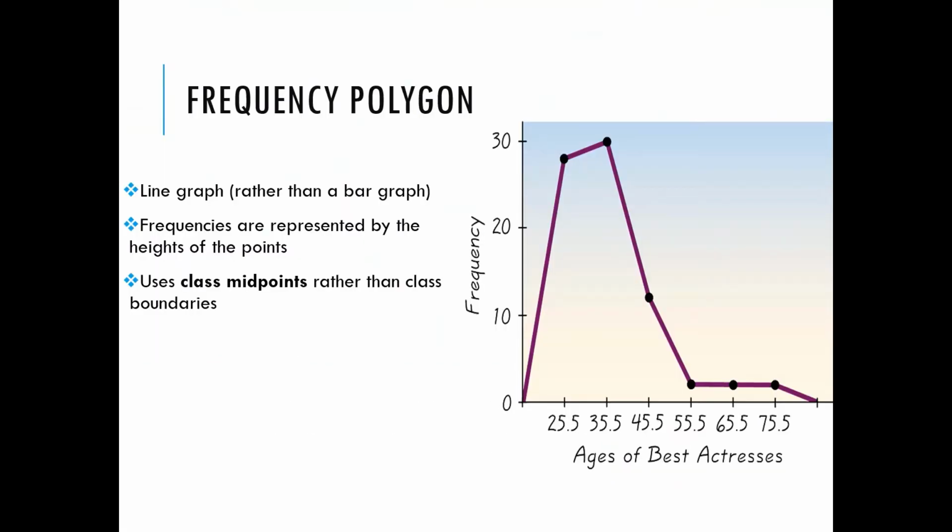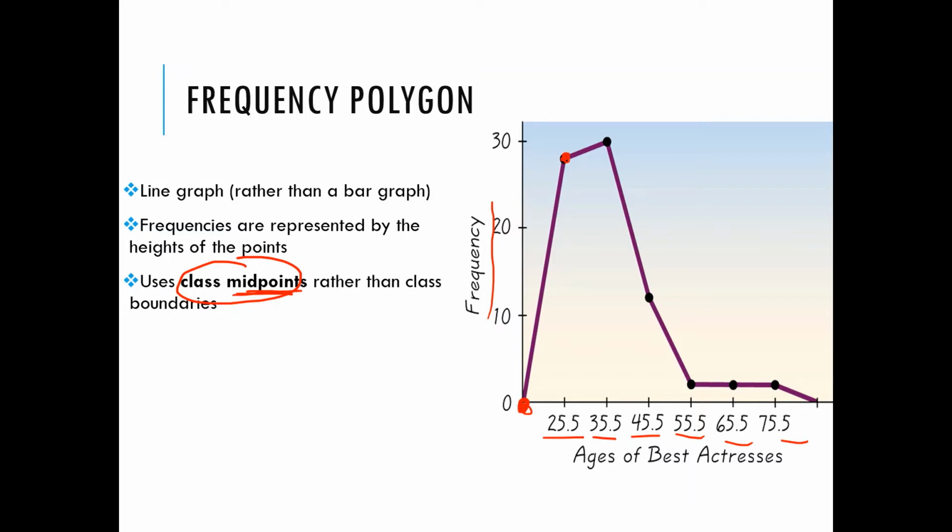So first, a frequency polygon. A frequency polygon is a line graph rather than a bar graph, so it's a type of line graph. And the frequencies are represented by the heights of each point. So on the x-axis, they use class midpoints rather than boundaries like histograms did. Histograms use class boundaries, but frequency polygons use midpoints. So what happens is you leave this as 0 as your starting point. You write your first midpoint here, and then you write all the rest of them. And then whatever your frequency is, you'll have to scale your y-axis, you'll have to follow that. So this looks like it's probably about 28 in frequency, and so on and so forth.